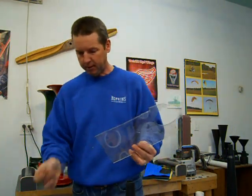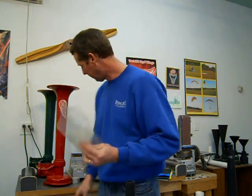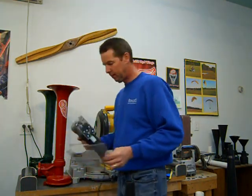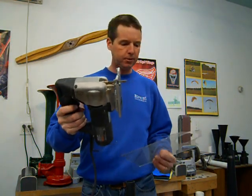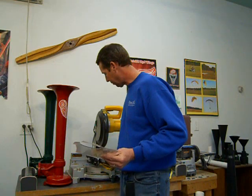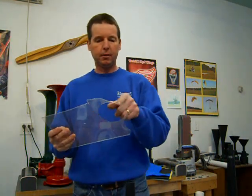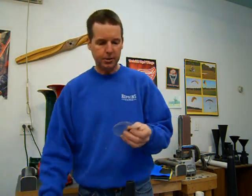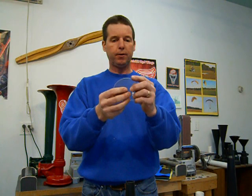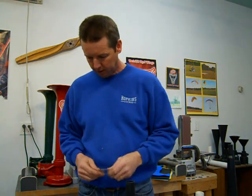I get asked a lot of times, how do I make such a nice perfect circle out of my polycarbonate? I just use a jigsaw. A jigsaw with a fine tooth blade seems to work about the best for cutting these. Just go nice and slow. Take your time. I actually cut them just slightly oversized, and then sand them down. Just sand them nice and round, so we end up with a nice little round disc.